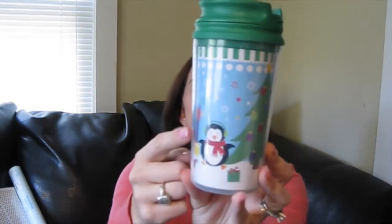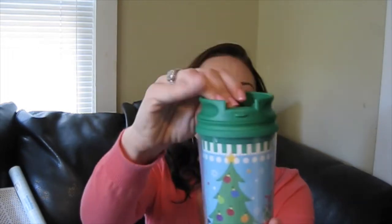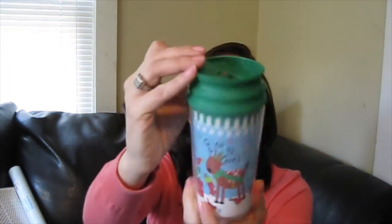In other household items, I picked up this really cute to-go coffee mug — it's one of their Christmas ones. It has a penguin, a reindeer on one side, and a Christmas tree. It's 11.5 ounces, kind of the equivalent to a tall coffee beverage. I've used this a couple times and I think it's perfect, especially if you're going to order a Christmas drink — you only have about 12 ounces and can enjoy it instead of getting one of those massive ones and being on a sugar rush forever.